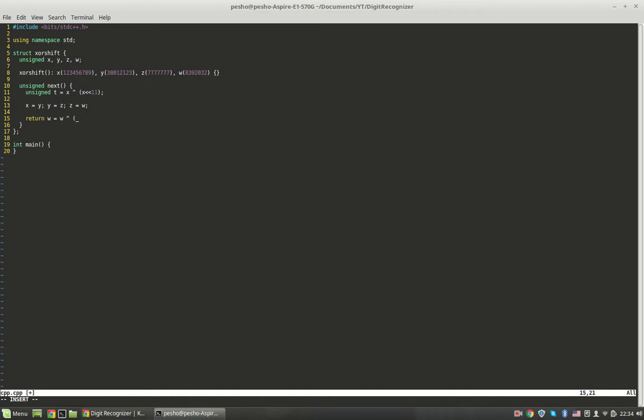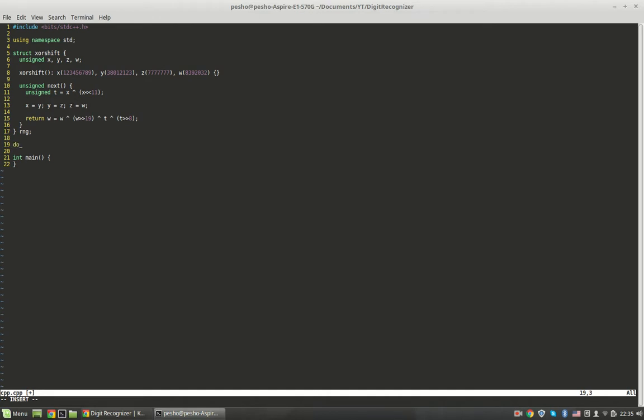Okay, so this is pretty much the XOR shift random number generator.